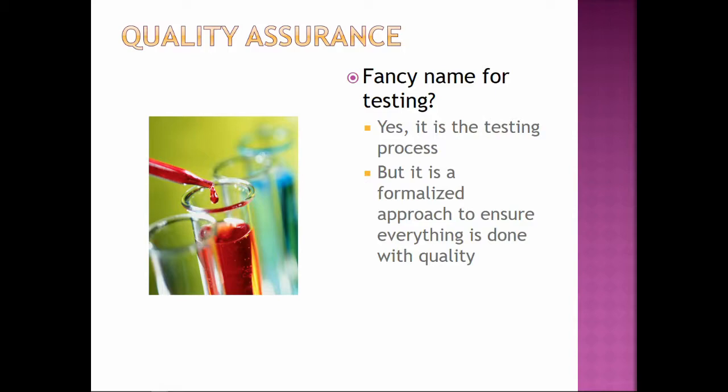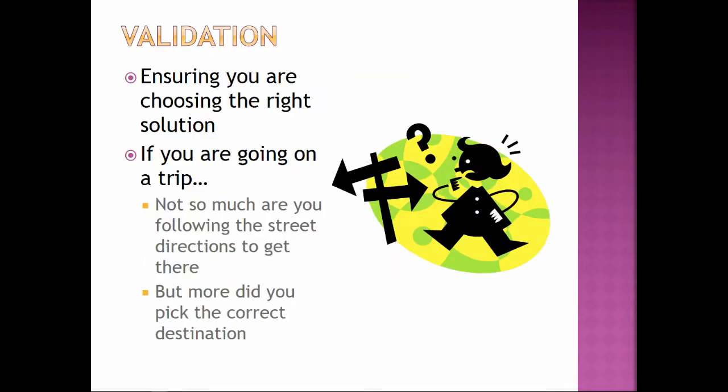When somebody works for quality assurance, they don't just care that the food came out of the kitchen and it tastes good and looks good and people are happy with it. It also wants to know that, hey, the countertops are clean. The food prep station is clean. The way food is stored, you don't have prepared food with raw food stored in the same location or the same shelf or things like that. It cares about how the sausage is made, not just that the sausage is good, if you will. And so that's something to think about when you hear the term quality assurance. It's a systematic approach to ensuring something is done with quality beyond just the product itself.